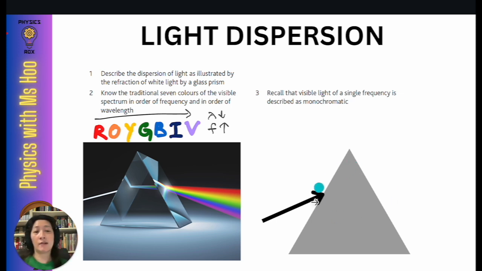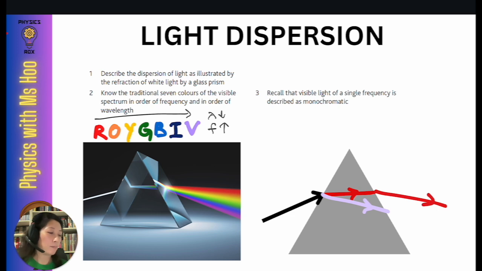The kind of question that could come out, and it has come out in the past, is that they may ask students to draw the light rays that go through the prism and then out into air. Normally you are only asked to draw 1 or 2 light rays as a comparison. So remember that red is on top, while violet is at the bottom. This is, of course, further exaggerated when it goes out into air.